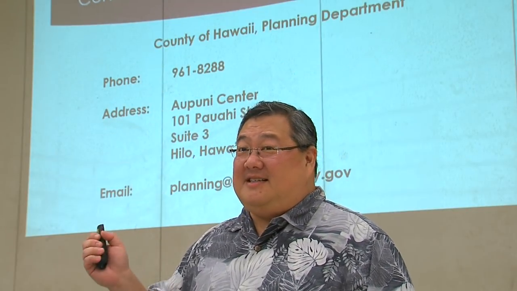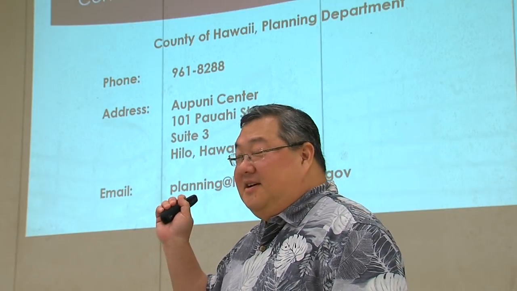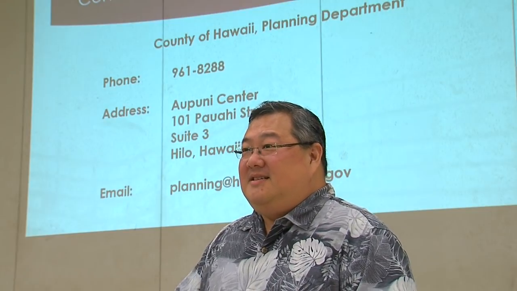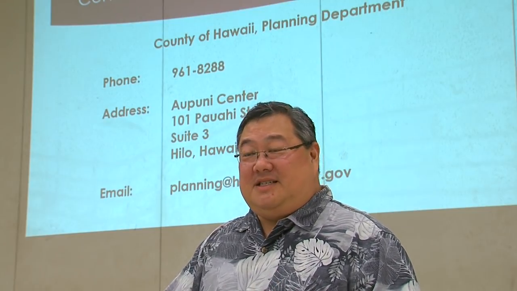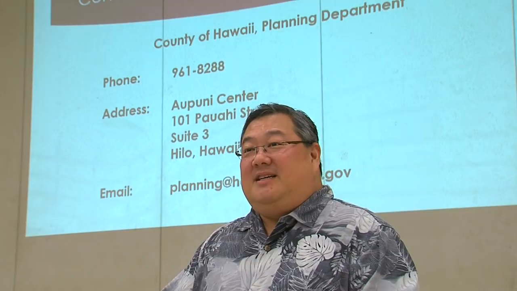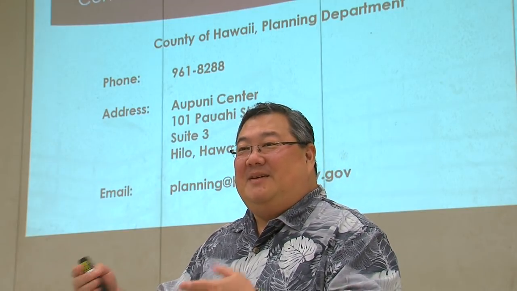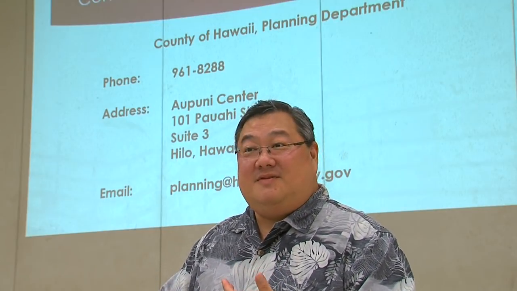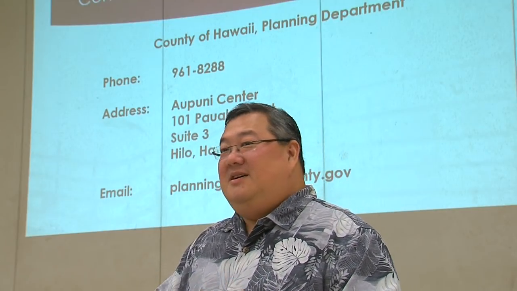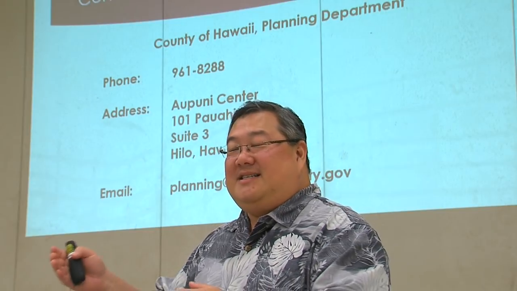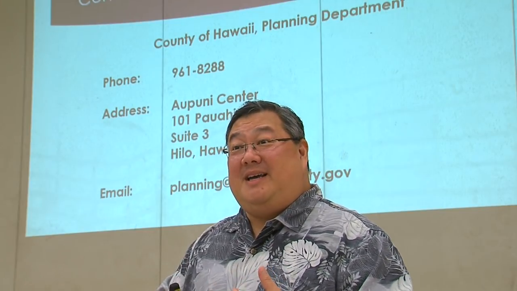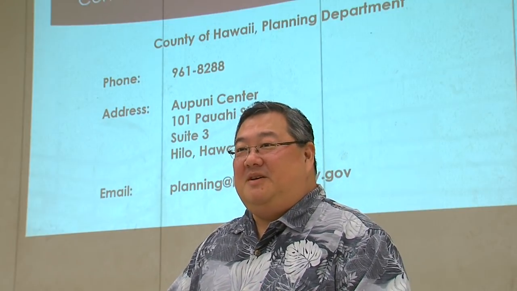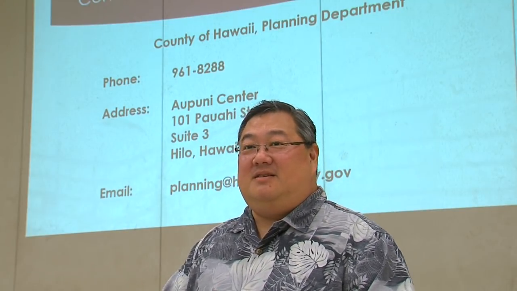This is how you can contact us. You can call our main line number — I suggest hitting zero, talk to the secretary, and let them know what your question is. She can direct you to the appropriate planner, because it may not actually be in my section. What you may be seeking is a change of zone, use permit, special permit, or something of that nature — that's a different division from mine. So call the main number, let them know what you want to find out, and they will direct you to the appropriate planners.